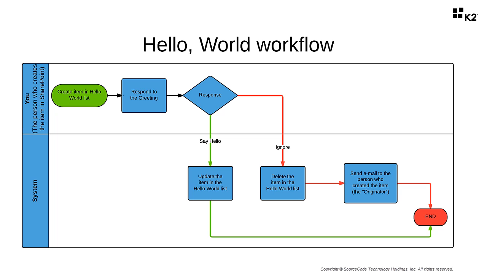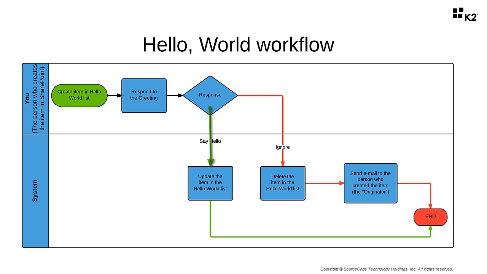As this workflow progresses, the next thing it will do is bring in the forms component by assigning a task to the person who entered the list item in, or essentially started the workflow. You will notice that we commonly call this individual the workflow originator throughout K2 documentation and in the wizards. The workflow originator will receive an email notification stating that they have been assigned a task and they need to respond to it by either choosing to say hello or choosing to ignore it. They will be able to do this by opening their assigned task from a K2 work list, which will present them with a form to make their decision.